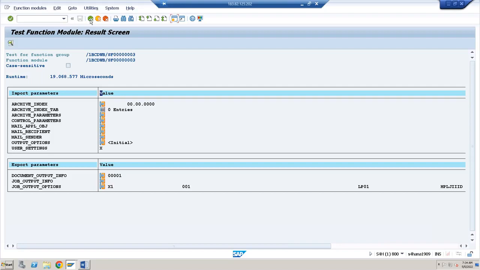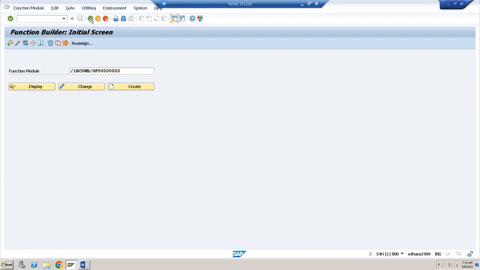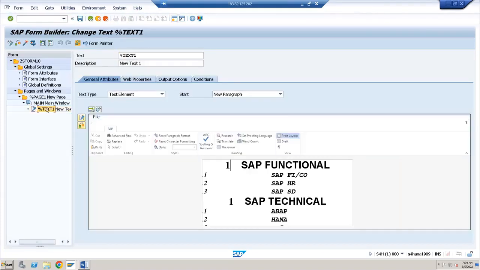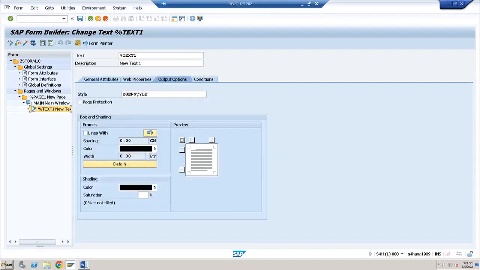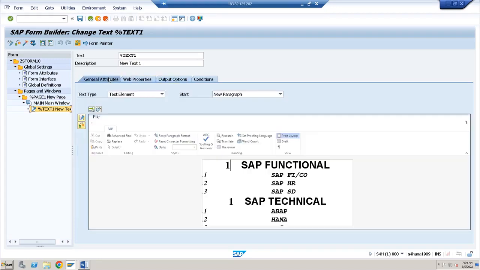If you want, we can create the character formats also. That character format will also have some font settings. That I'll discuss in the next session when I discuss barcode. Then how do we include that smart style in the smart form? In whichever text object you want to use that smart style, in the output options of the text object you have to include it. And then we can proceed with the rest.